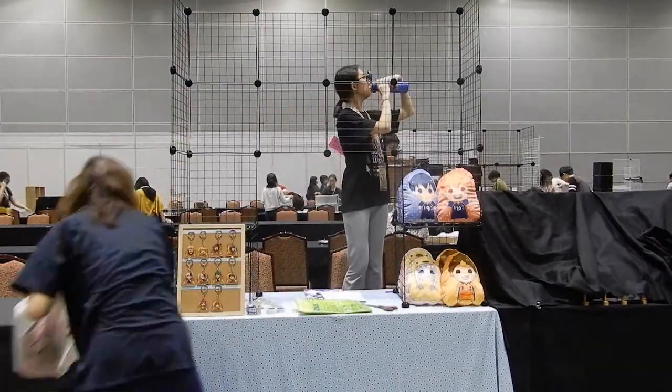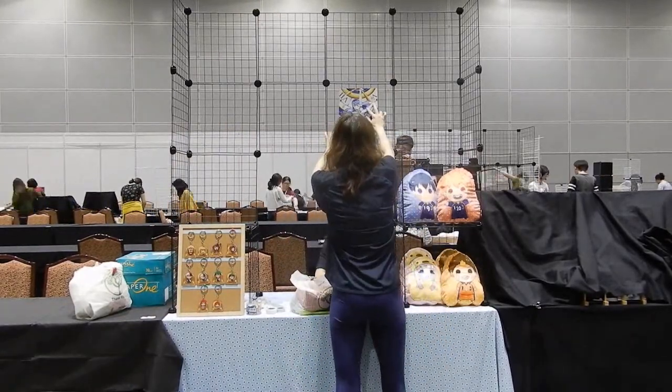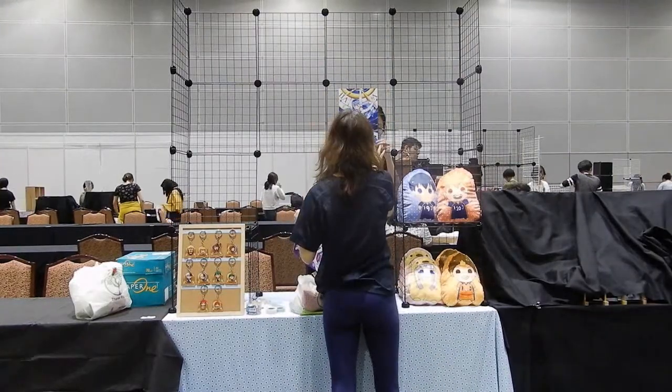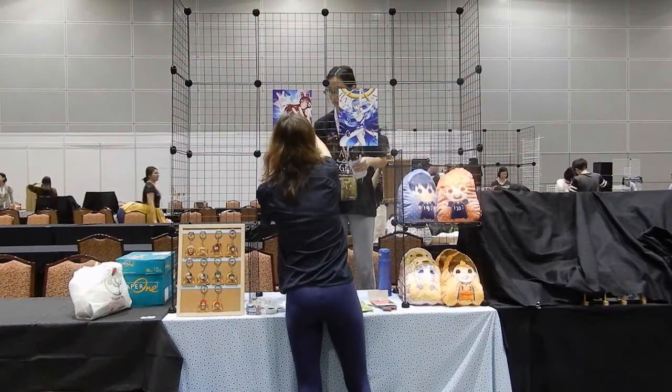But yeah, that doesn't really change the fact that height is important. Some artists go even higher than my table, and you can see it from miles away. And that definitely captures people's eyes. People see it from afar and they're like, that looks cool.